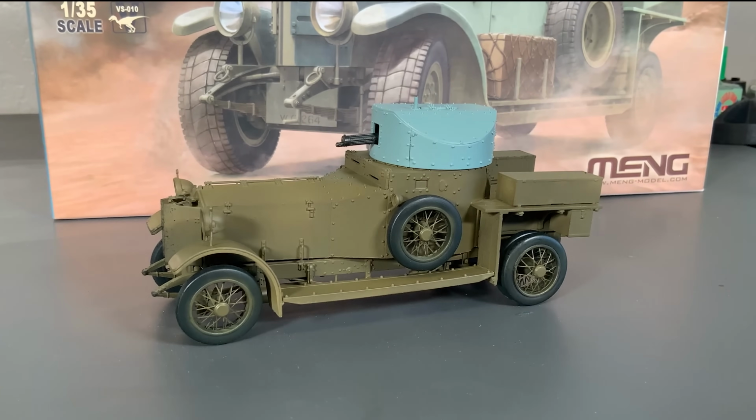And here is the vehicle painted up with the khaki olive drab mixture, and then of course the light blue for the turret. As you can see, it adds a nice contrasting paint appearance to it. Now, obviously, it looks very bright right now because we've done no weathering at all, but I think we're going to remedy that right now.